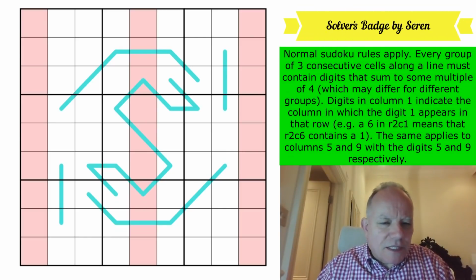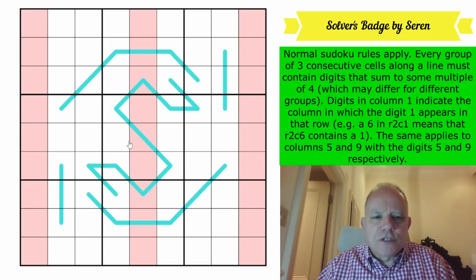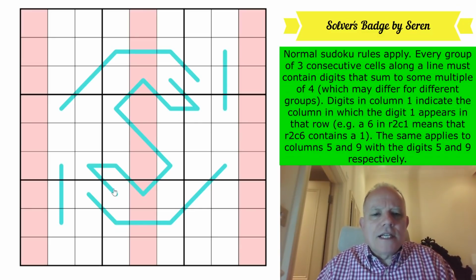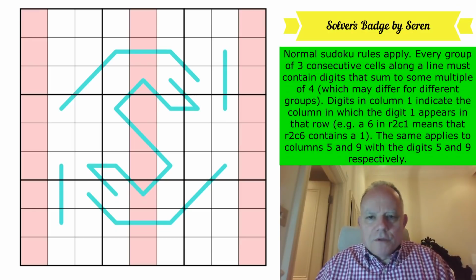Now, I don't know if this is a Superman badge particularly. Is the solver being Superman, or is this just a badge that the solver can wear? I don't know. It's an interesting design. I'll tell you something that's really interesting about this puzzle: it's completely symmetrical. How does that disambiguate? Well, it must be... Right, well, let's read the rules first of all.